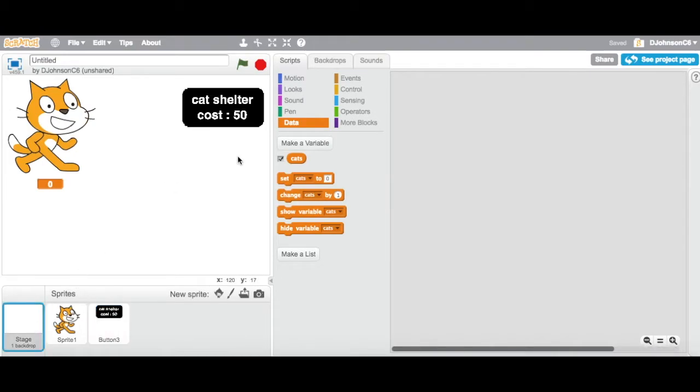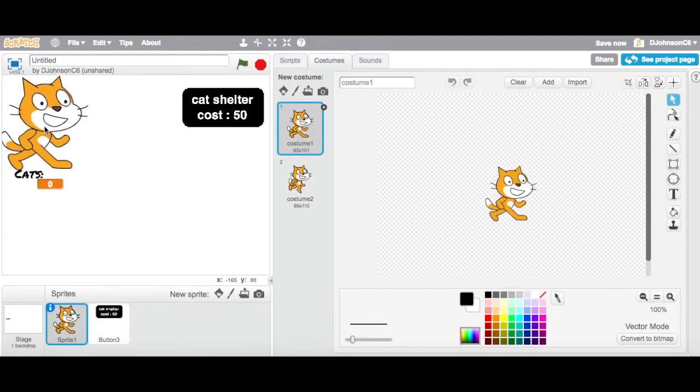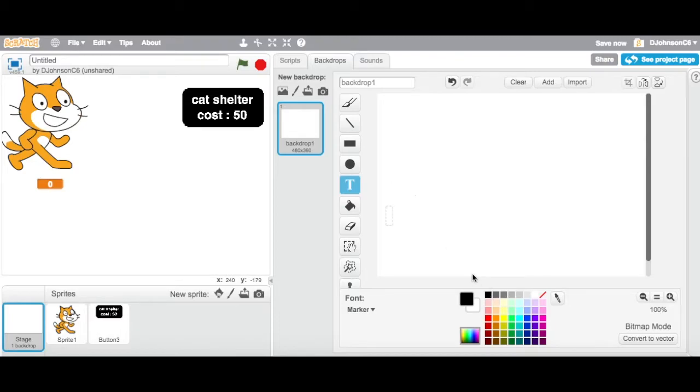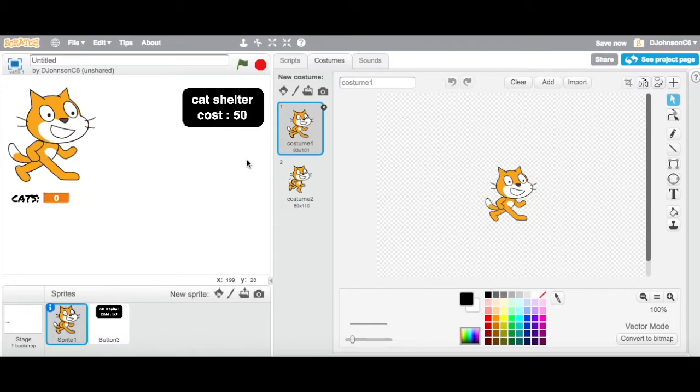So what you want to do is get whatever font you like the most, then go to text and type in cats or Oreos or money or whatever you're doing. Alright, so we got cats typed in. It's just in the background, and I missed horribly, so we're just going to rearrange it a little bit. That pretty much shows where the number currency of cats you have is. Or if you don't want to do this, you can just set it to a small readout, and it'll have whatever you named it, and it'll have your number of cats.